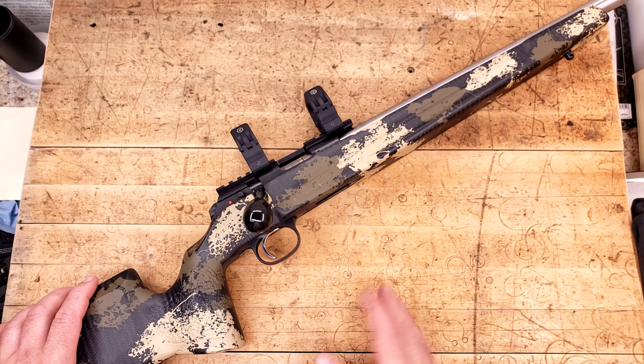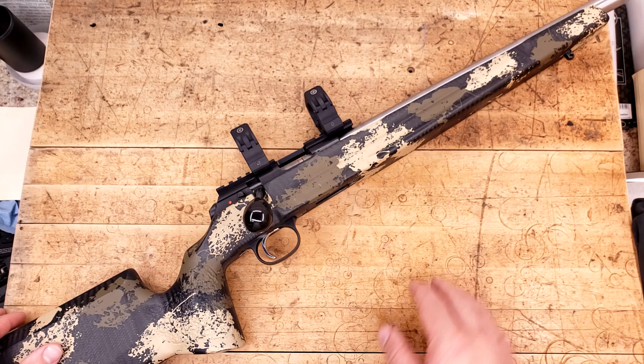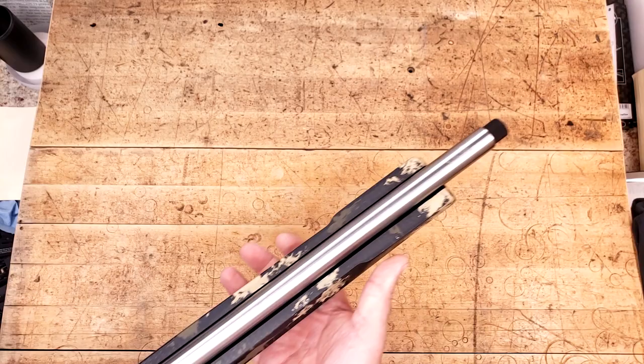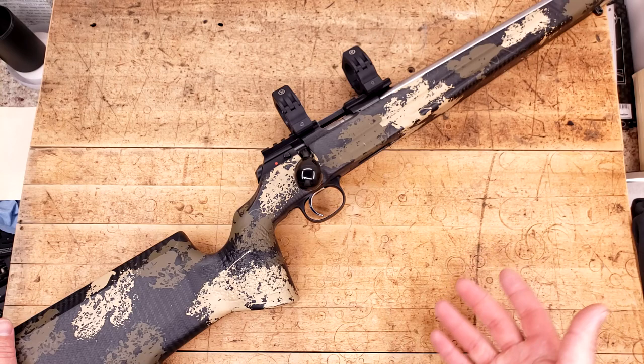You can clearly tell it's a trainer because of the Manner stock, and that's without a doubt the best highlight of this particular rifle. Now, as you might be able to tell, this is not 100% factory because of the stainless steel barrel. There's a story behind it though. In fact, there's a story behind everything because I can't leave well enough alone.